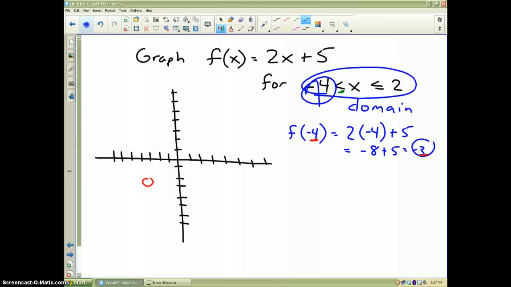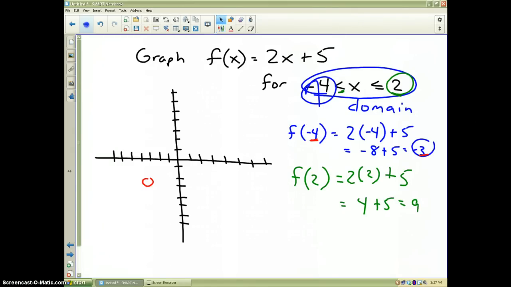Now, I look at my highest value of x, which is 2. So, now, I'm going to put 2 in. So, I want to figure out what f of 2 is equal to. And that is 2 times 2 plus 5. So, obviously, that turns out to be the answer 9. And that would be my highest value.